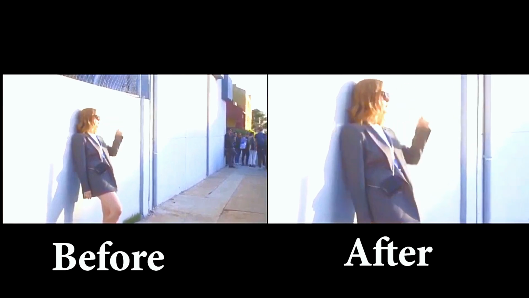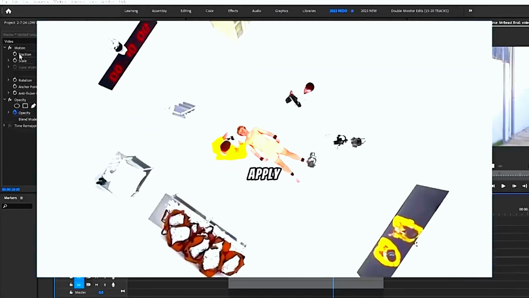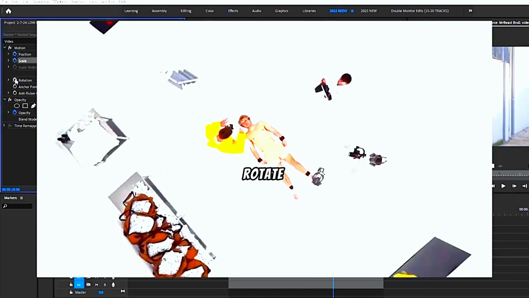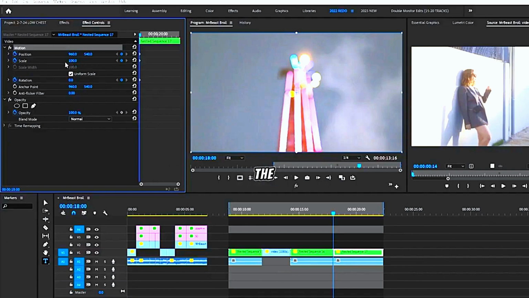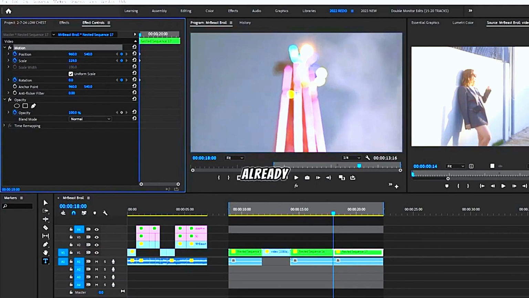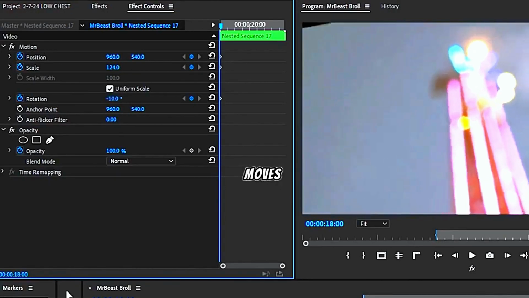Now on this video clip where the roller coaster is going down, we can apply the zoom in and rotate effect. Now go under to Effects Control and click Motion. Make sure everything is checked, Position, Scale, and then Rotation for this effect to work the best. You want to make sure that the video is already zoomed in, because when we click the rotation and we move it to the left or the right, notice how it moves accordingly.